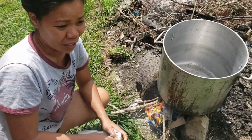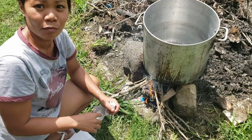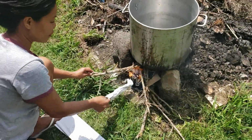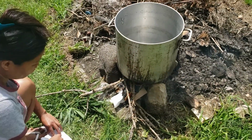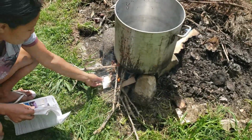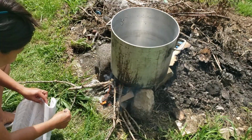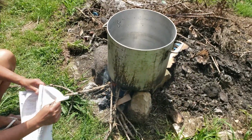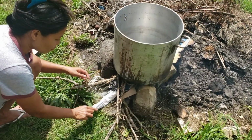I'm going to cook the pork fat that Ate Maurice gave me. Yeah, so you're gonna render it down? Yes, I'm going to render it down. Yeah, when we went there and met her friend at the farmer's market, she gave her some big chunks of pork fat, and so that's what she's gonna do with it, is render it down, make some lard. I've never done it. My grandparents did, and I saw it when I was a kid, but I have never in my whole life personally done it myself.